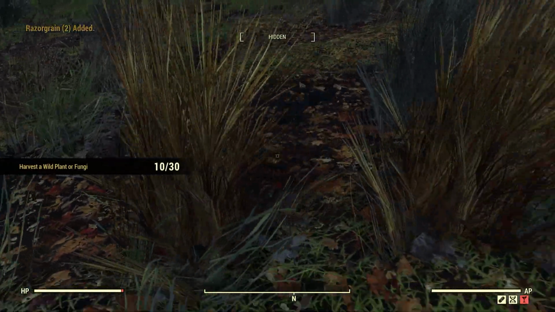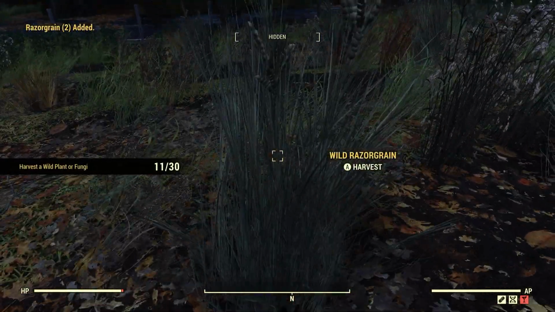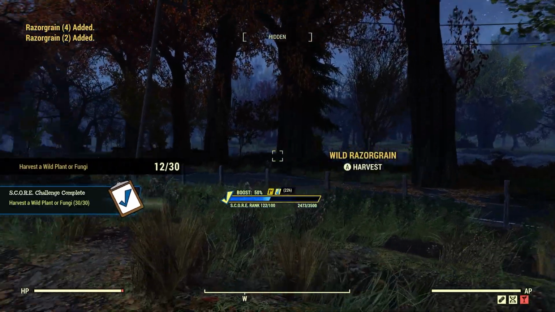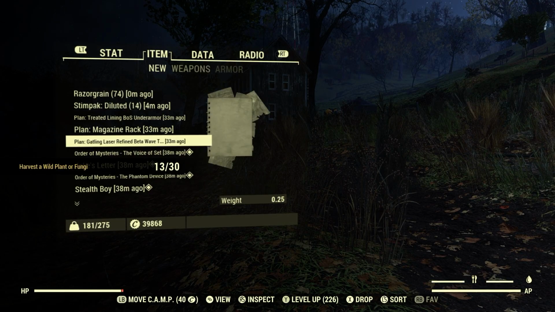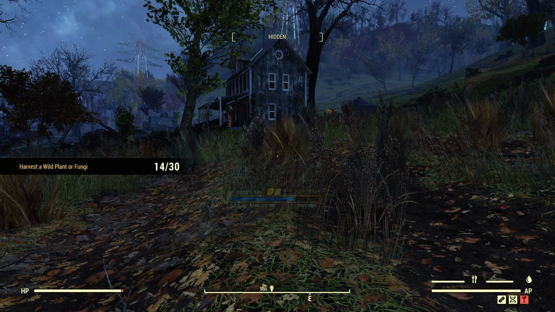But as you can see, we're getting quite a bit of razor grain, but we're only getting credit for one each. But there's a lot of razor grain here. As you can see, there we go. Harvest wild plant or fungi, and crops are definitely one of them. Let's see how many razor grain we actually got there. 74, right? But that's that perk card, Green Thumb, kicking in. All right. What's next here?